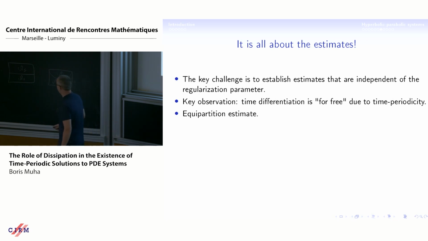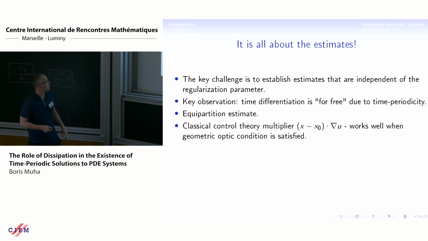So for the wave equation, when you just test the wave equation with a solution, it tells you more or less that if you have estimates for dt, you have estimates for the gradient, and vice versa. So this is the first ingredient. This is also very classical. In classical control theory, it's usually called the h.grad estimate, and you estimate the wave equation with this term, some linear function times the gradient.